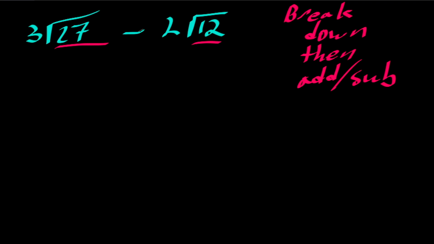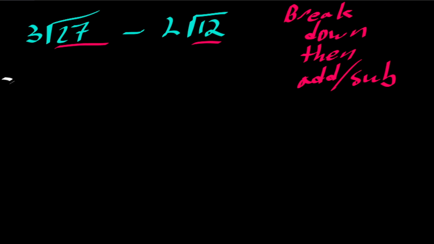But it could be the case, well, subtract these, but it still could be the case that when we break these down, we may end up with a number under these square roots that are the same. So this is a more advanced problem because we have to break these down first. Once again, I've uploaded a video over this already, but I'm going to go ahead and do this. But once again, if you need a slower explanation, go back and look at that video.